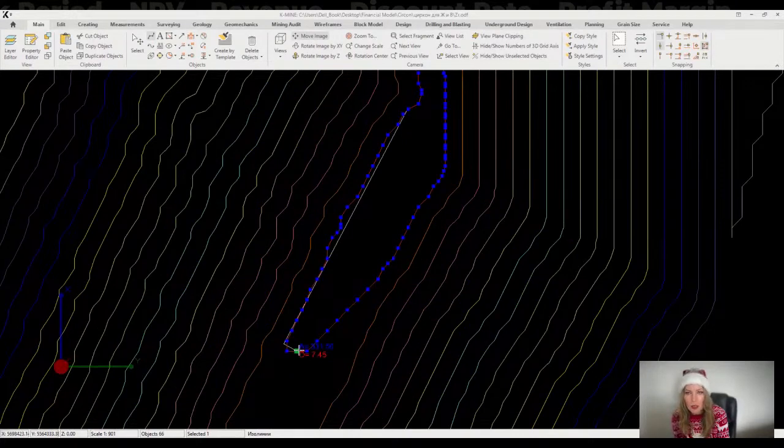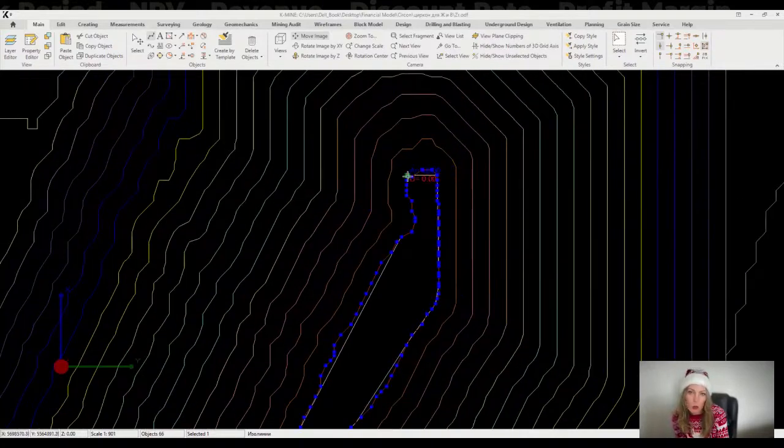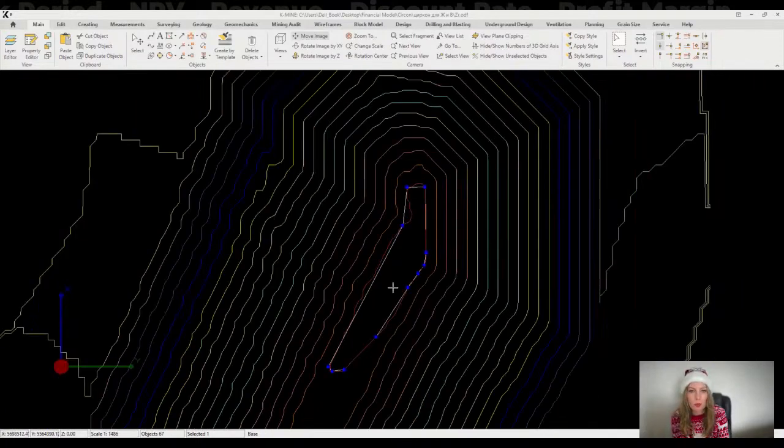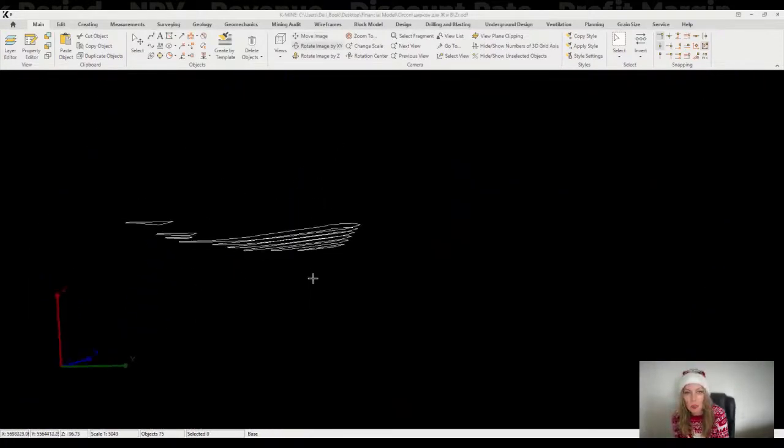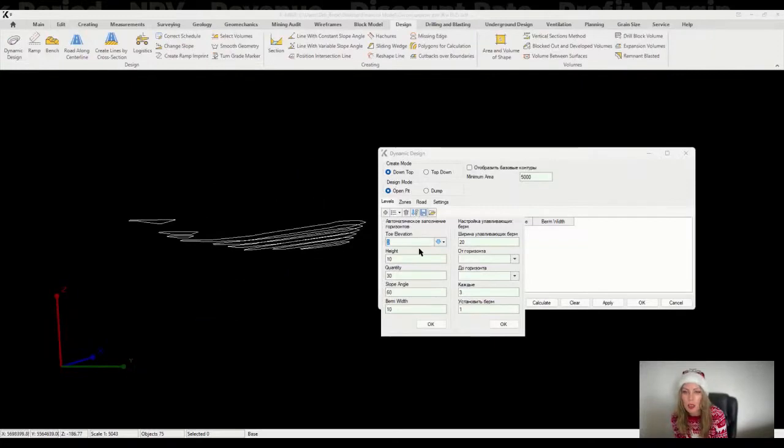So let's remove the unnecessary, and what I mean by the unnecessary is something that cannot be worked out for reasons of geometry. After that, we can smooth out the line, organize the points, maybe even cut down their number, or we can use the lines we've got to build our own, making sure we keep the geometry of the pit shell intact. Then it's time to bring up the dynamic design form itself and start setting up the parameters for our list of horizons.